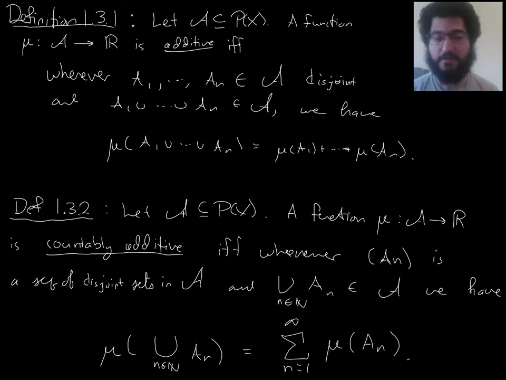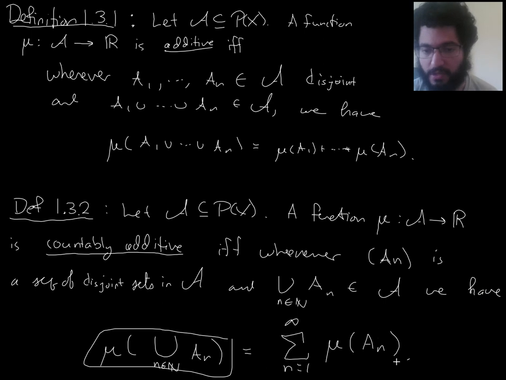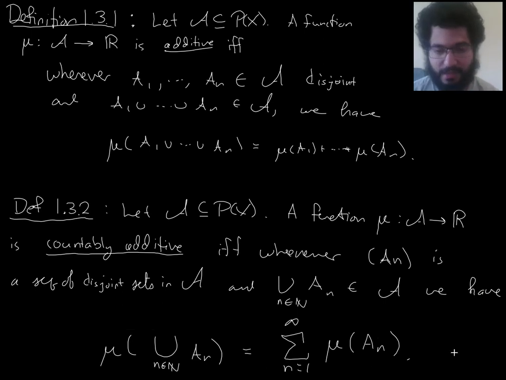Therefore, if you have a countably additive function and a sequence of disjoint sets like this, with the union being special, then this is not only saying that the series converges to this number, but it's saying that the series converges to this number regardless of how you rearrange the terms of the series, which is not something that is true for all series, right? What kind of series have this feature that you can rearrange the terms however you want and they will still converge? What kind of convergent series have this feature?